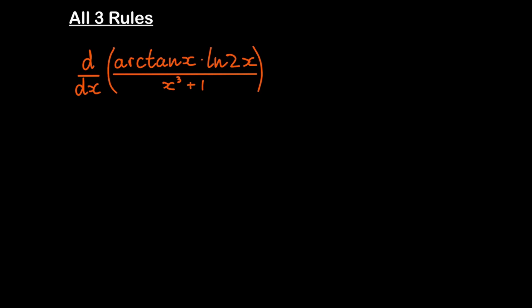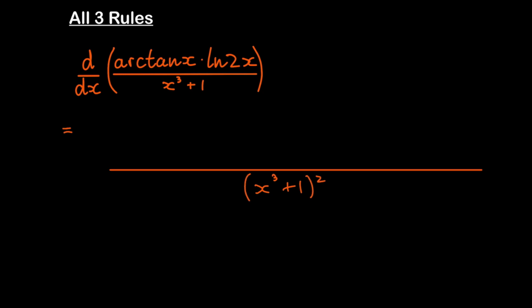So let's go ahead and use the quotient rule first and see how it goes. So for the quotient rule, we know that the denominator is going to be squared all the way in the bottom. So I'm anticipating quite a large numerator with a lot of terms. So I'm drawing a large line, x cubed plus 1 squared. Alright. So now we have our numerator here. And so it's a good idea to now compartmentalize all of this and to do different derivatives separately so that you can put it all together neatly.